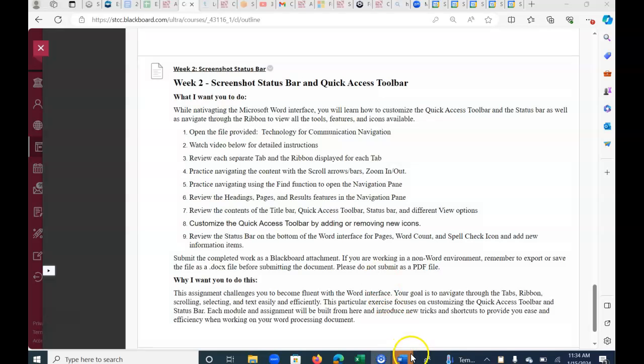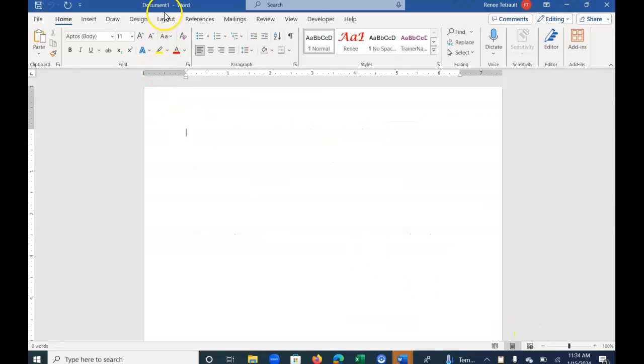So open a completely blank Word document, and it should probably say in the title bar, Document 1, the first time you're opening Word. And over on the left-hand side, this is your Quick Access Toolbar. Right now, it displays the Save, which is the floppy disk, the shortcut. While you're hovering over it is Control S.